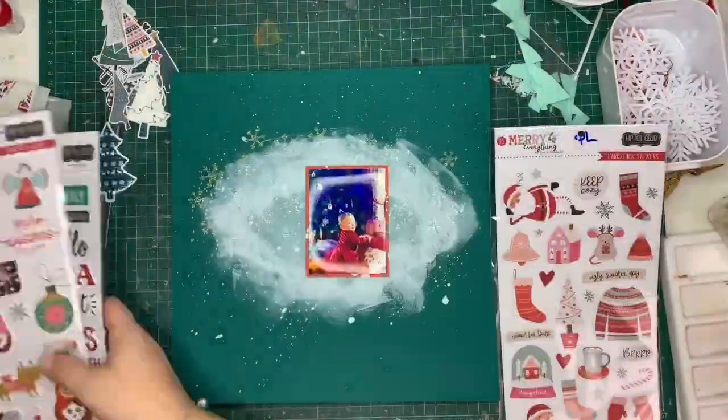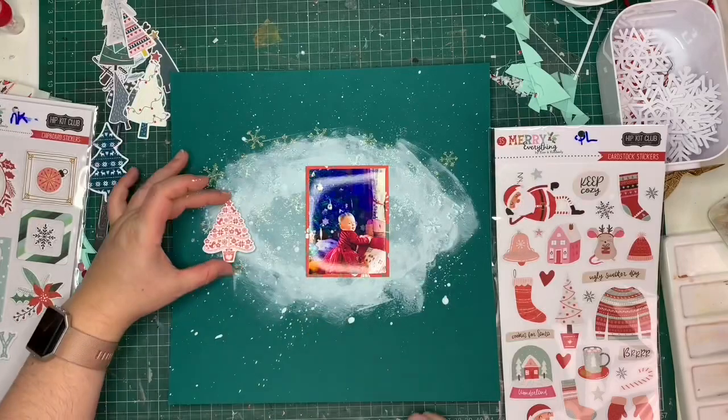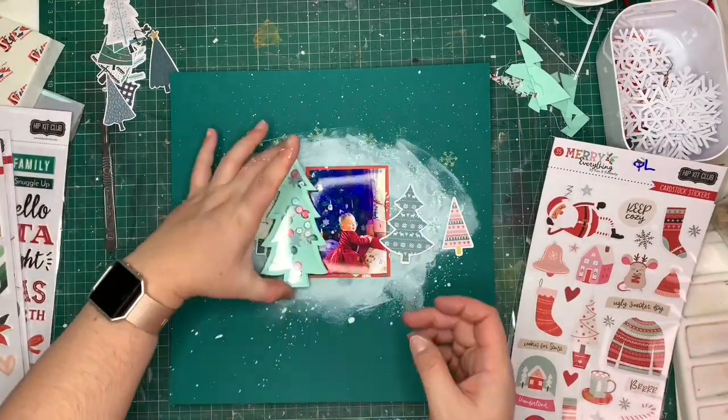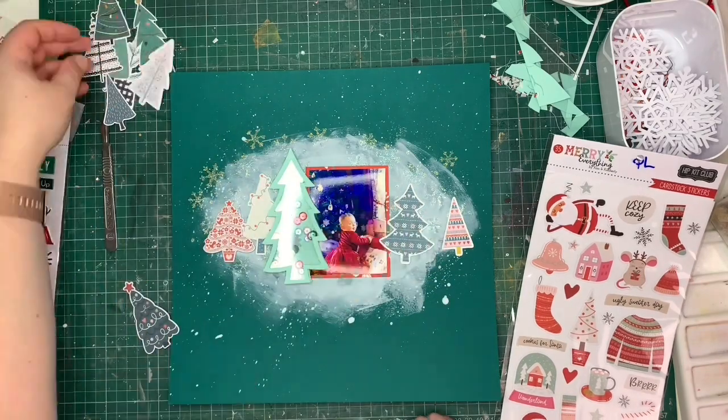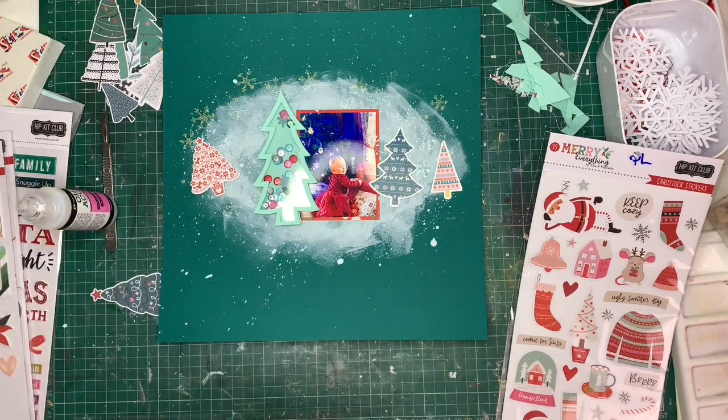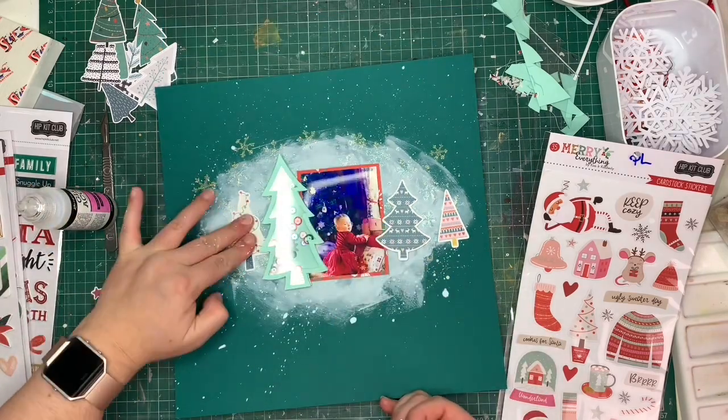I am now looking at all my Christmas trees that I can use around. I wanted to mix some die cuts as well as some chipboard, just to have a bit of a mix of texture, especially as I have that shaker Christmas tree. I wanted to have different dimensions on my layout.